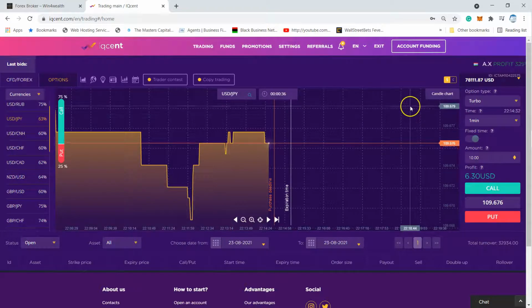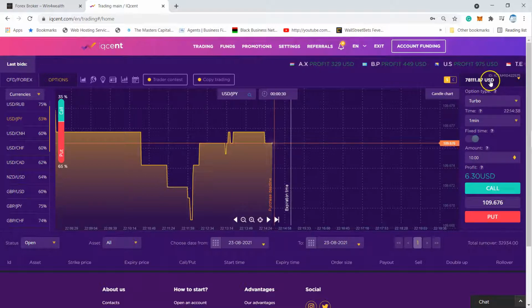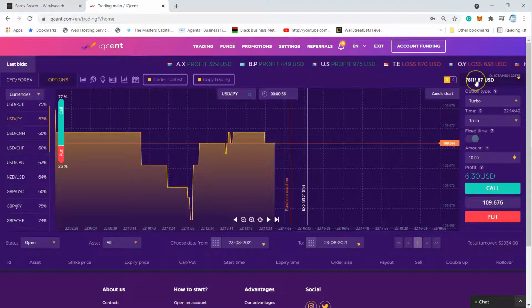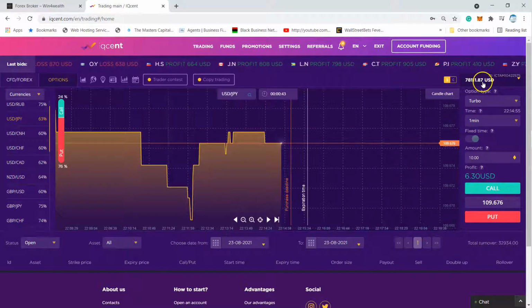And let's go over here to the right side. On the right side, the first thing you're going to see is how much you have in your account. So this is account balance. There's $78,111.87 that we're able to trade. This is our account value of this one. This is one of my several accounts that I have. It's not my big one. It's not my littlest one, but it's an account that I could trade in.